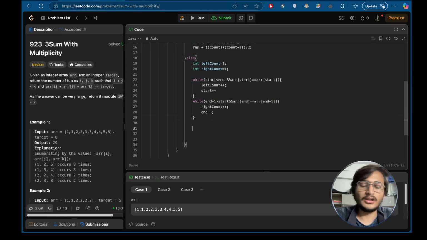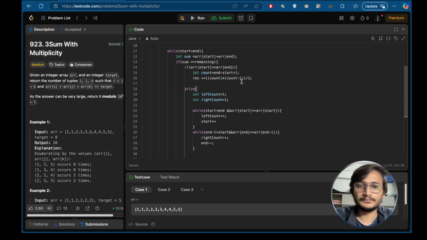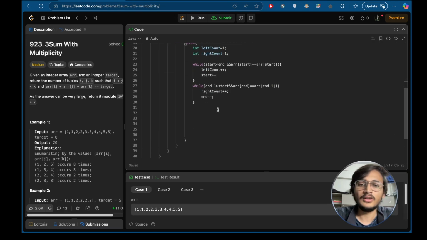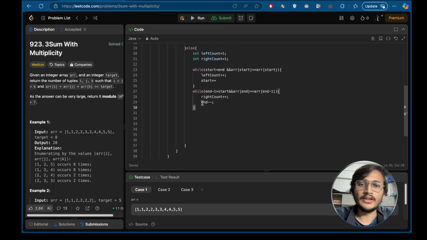For that, either we can calculate another variable and store the result, or we can directly store the result into the result variable. And here also we have to update the result and divide it with the modulus. So result modulo modulus. This will divide the result with the modulus value. And here also we have to do the same.